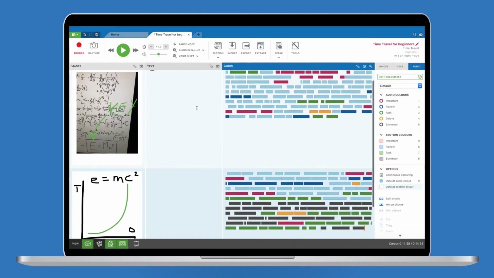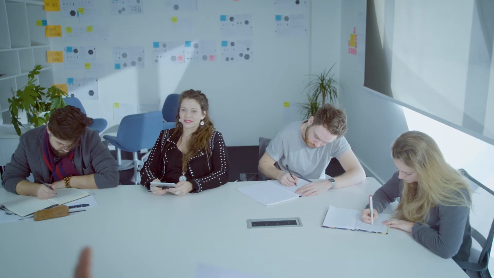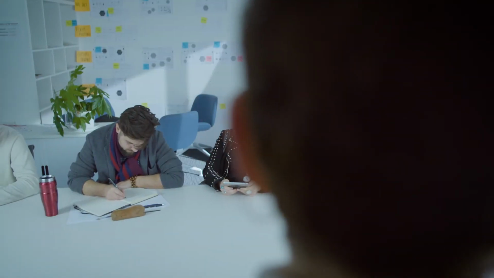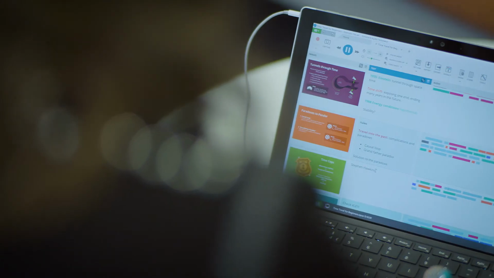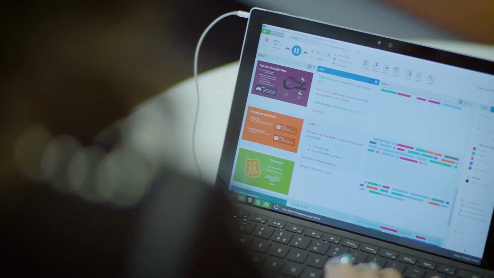By following these easy steps, you can focus all your brain power in class on listening and understanding, safe in the knowledge that you'll have a comprehensive recording that's quick and easy to work with afterwards, and you'll have a great study resource to help you with your assignments and revision.